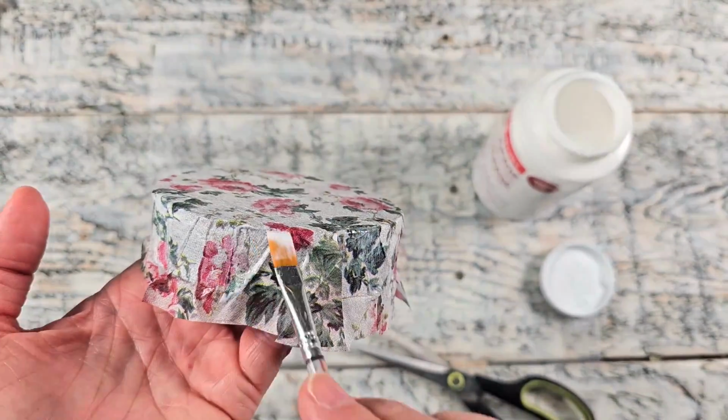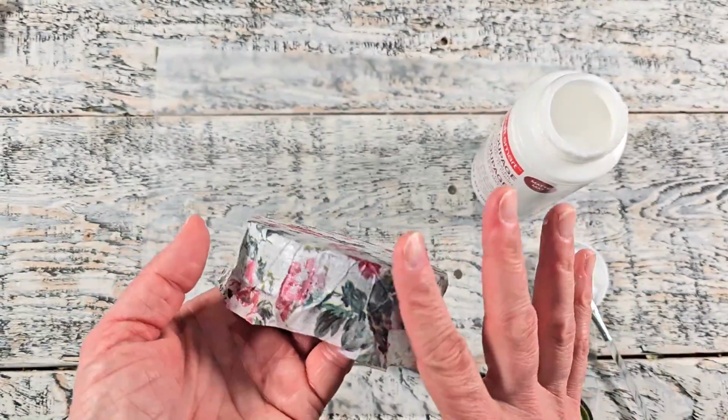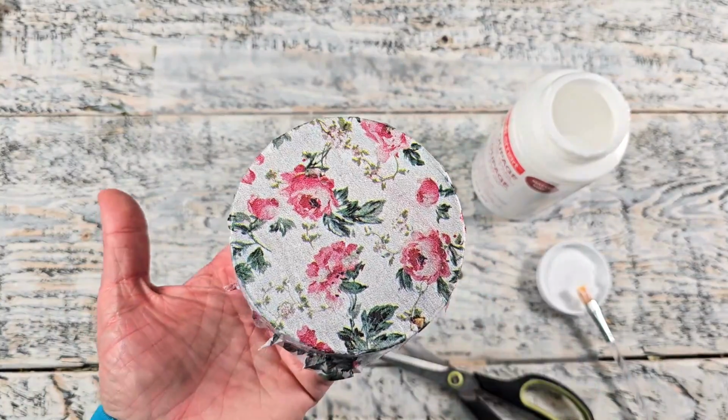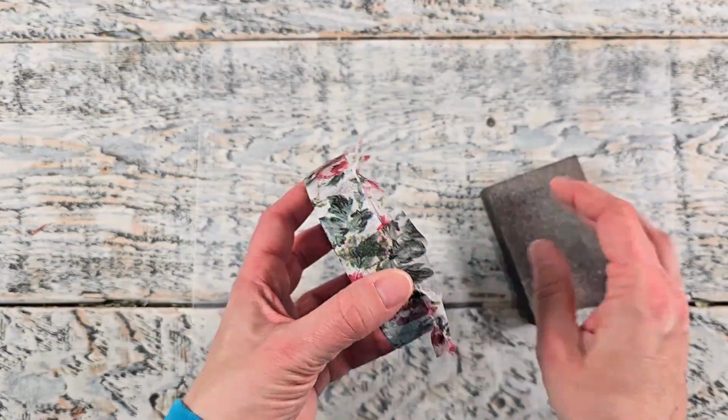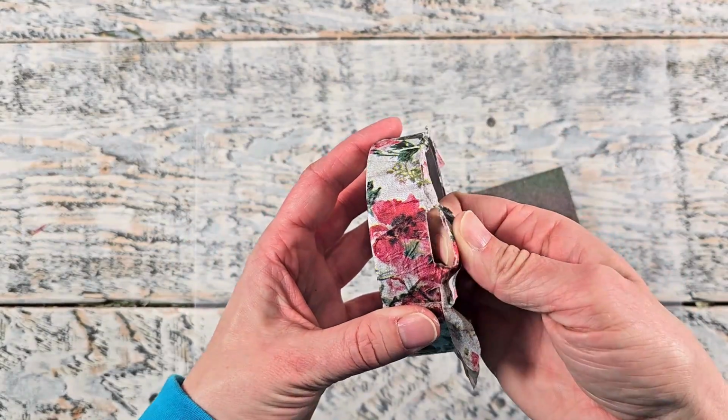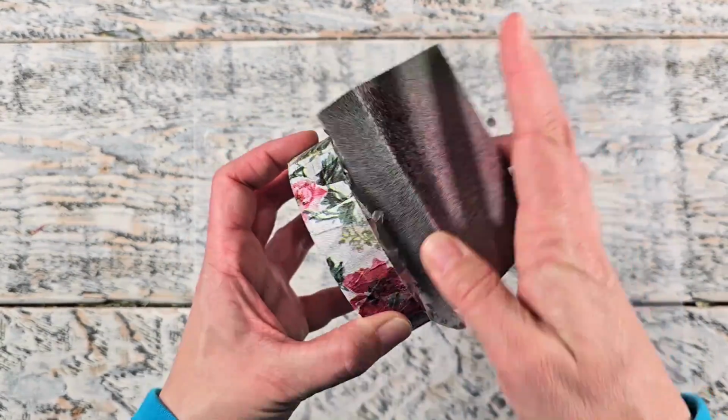So I've made it all the way around. I'm going to allow this to dry really well. I'm just pressing down any wrinkles that there may be, and then once it's dry, I'm going to take a sanding block and I'm going to remove the excess tissue around the edge.